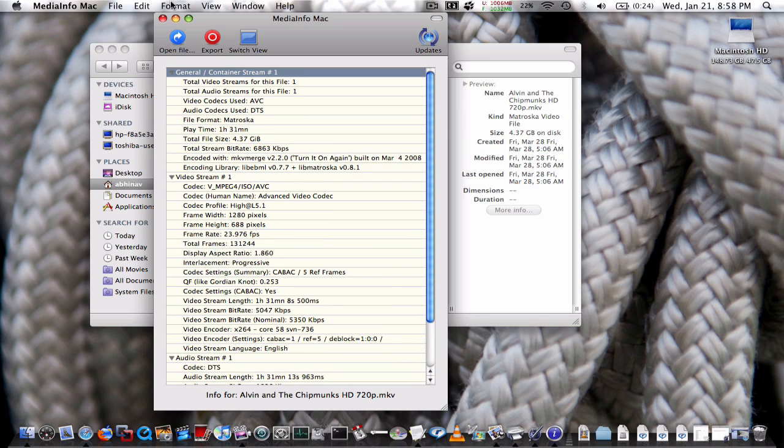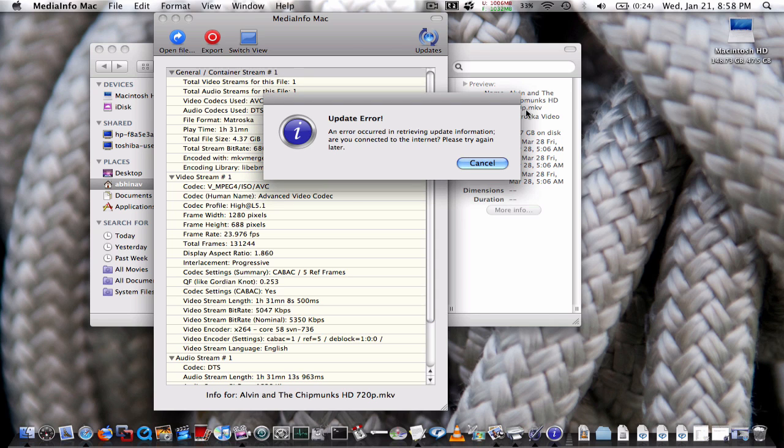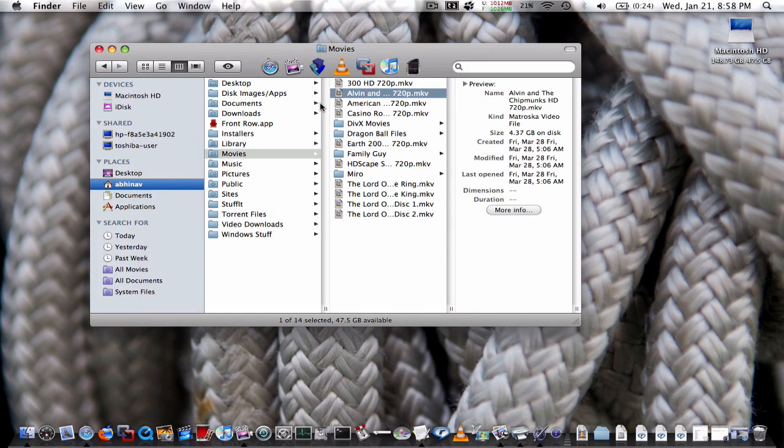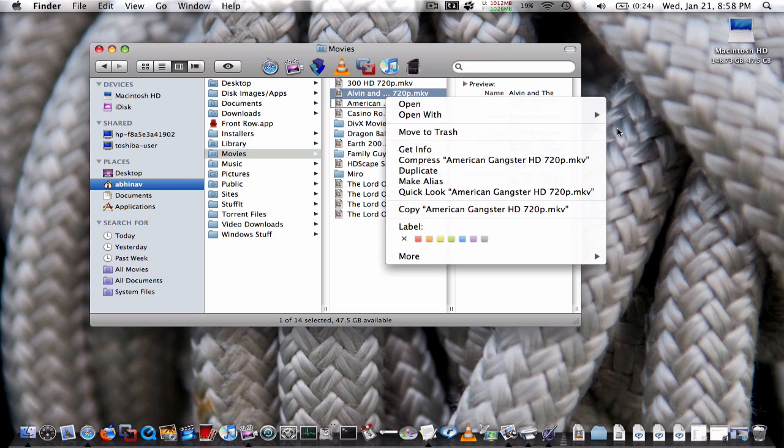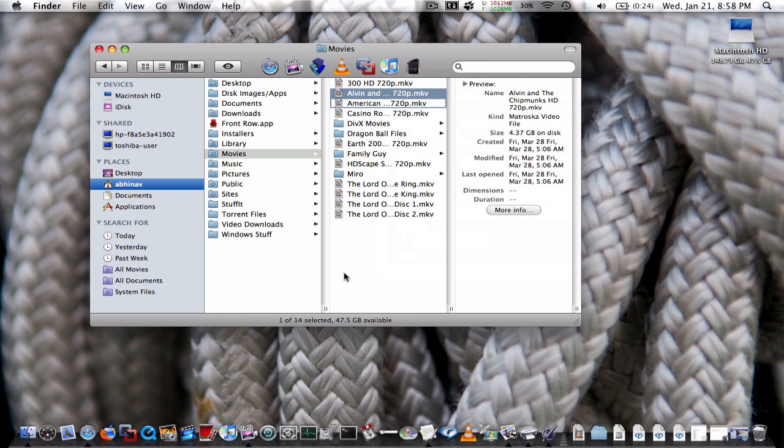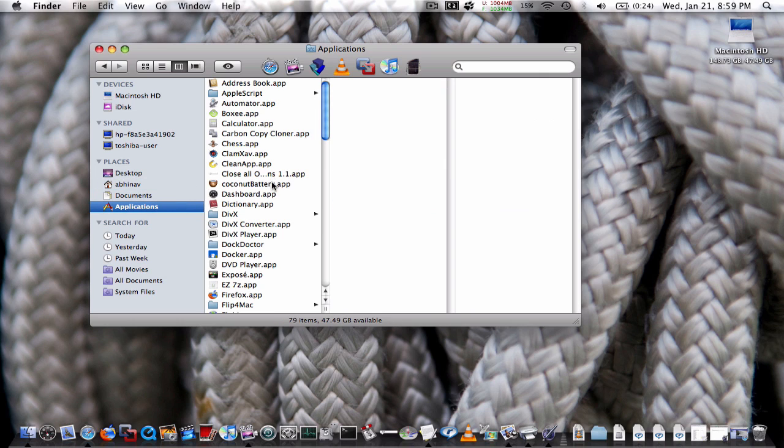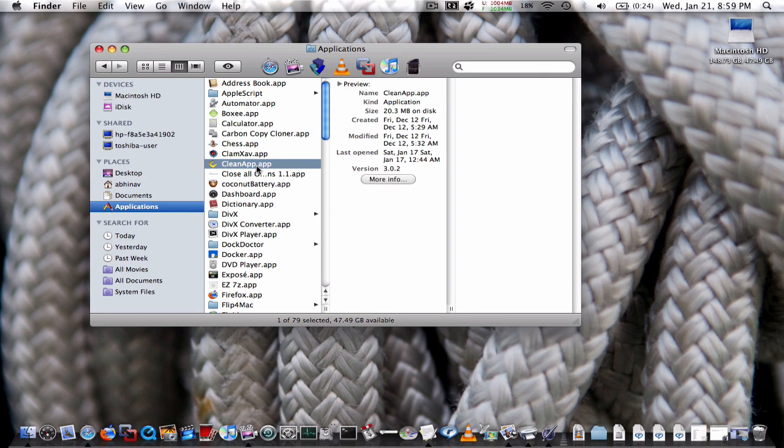It's a great application. The only problem is that they didn't add a right click feature, so you can just right click and hit get info with Media Info Mac like there is in Windows. That's the only problem that I see with that. AppCleaner, great application for removing applications, because just dragging some applications to the trash doesn't remove them, because they have a lot of other files that could slow down your system.